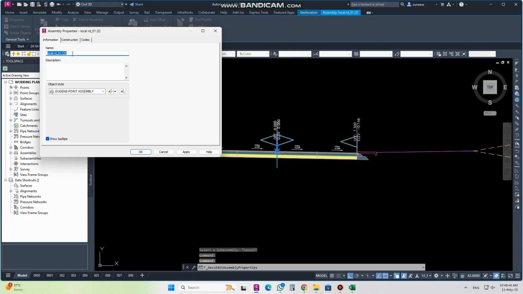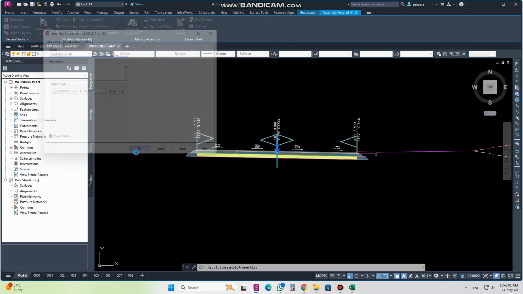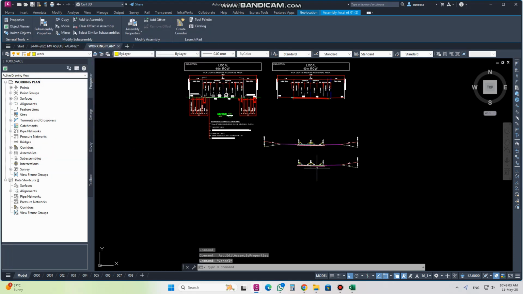So I will rename this sub-assembly. Sorry, I will select the property from here. I will select the assembly, left side vertical. Apply. Okay.